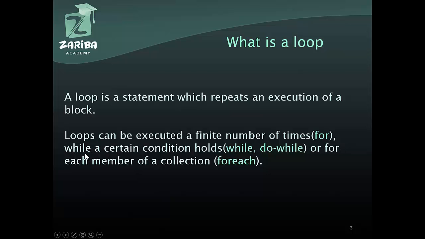While is similar to if. So while we have a condition that has to hold, until that condition holds, it's gonna loop and do the same statements all over again. So here is while and do while. Do while is only very slightly different, but normally you can go from one to another easily, depending on your logic. They work the same way though. Or for each member of a collection.